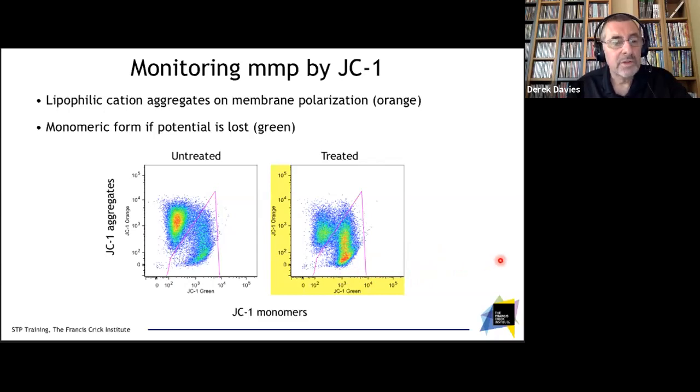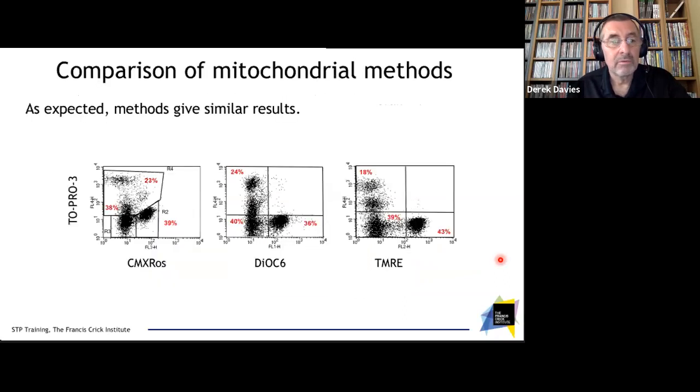And this is where it's always useful to have different dyes or different probes that give us the same results. So these are 3 different mitochondrial membrane probes, as we've seen, CMXRos, DiOC6, TMRE. These can all be excited by a blue laser, but this one fluoresces red, this one's green, and this one's orange. But you can see they all give pretty much the same results, if not quite the same staining pattern. So that's good because we now have some degree of flexibility in our choice of probes.